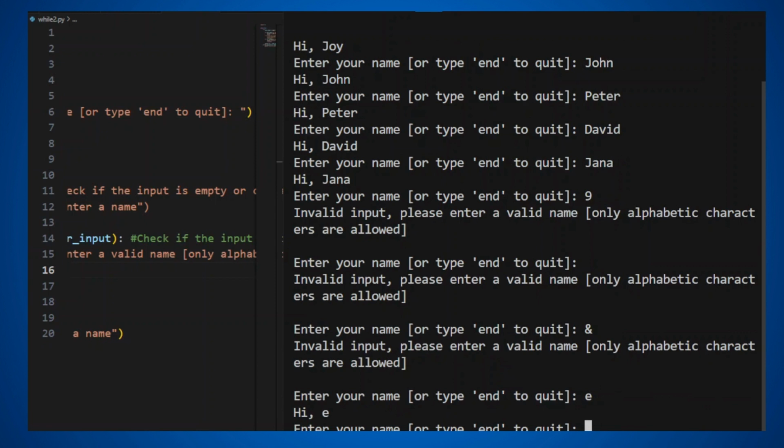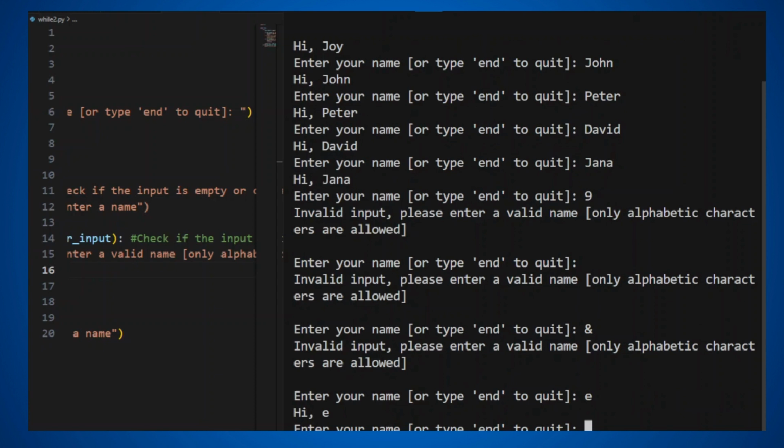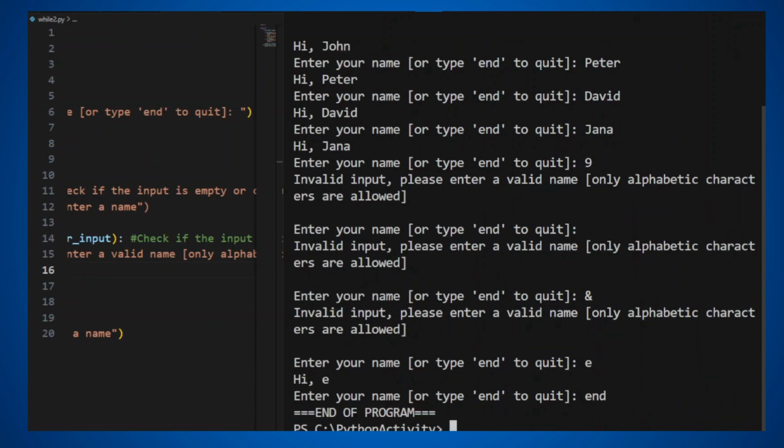Oops, but something is missing on this part. There's still an error. As you can see, I tried to input the letter E, which is also alphabetic. There's something wrong in our code, right? So on here I entered... Let's try to fix that one again.